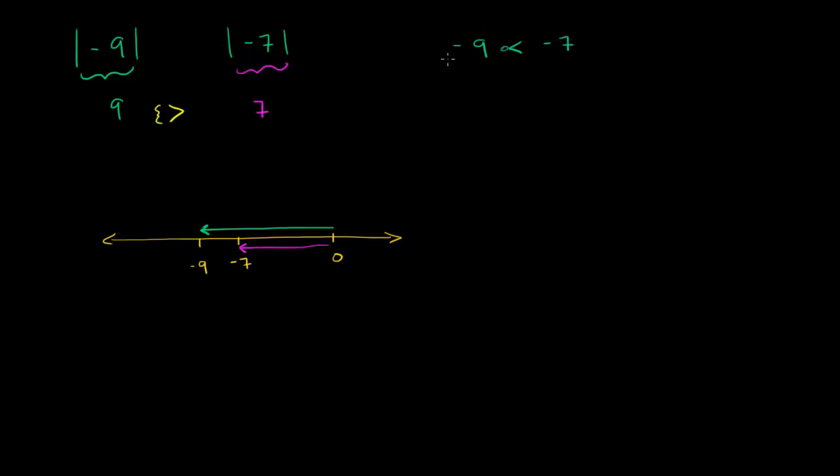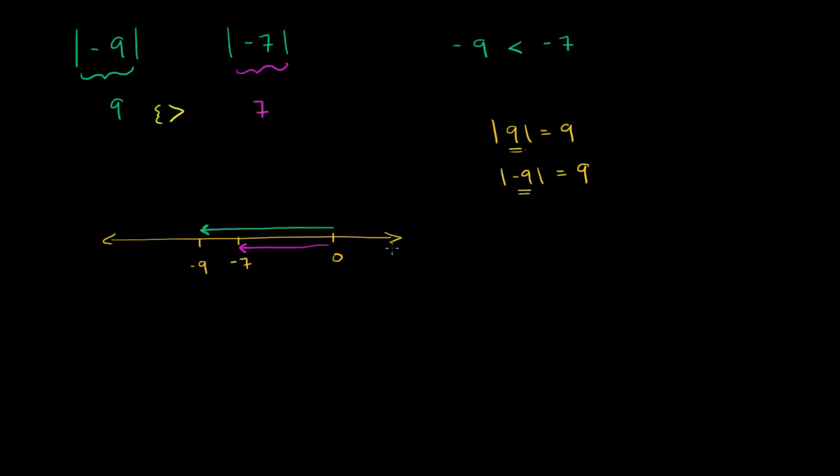And so that's the interesting thing. Negative 9 is less than negative 7, but since negative 9 is further to the left of 0, the absolute value of negative 9, which is 9, is greater than the absolute value of negative 7. Another way to think about it is if you take the absolute value of a number, it's really just going to be the positive version of that number. So the absolute value of 9 equals 9, or the absolute value of negative 9 is also equal to 9. Visually, that's because both of these numbers are exactly 9 away from 0. This is 9 to the right of 0, and this is 9 to the left of 0.